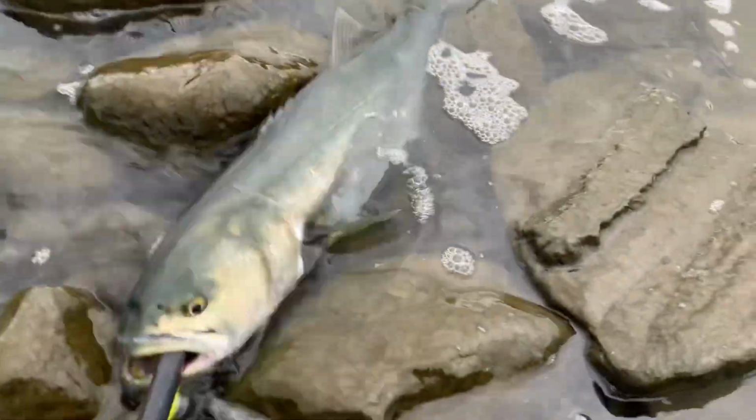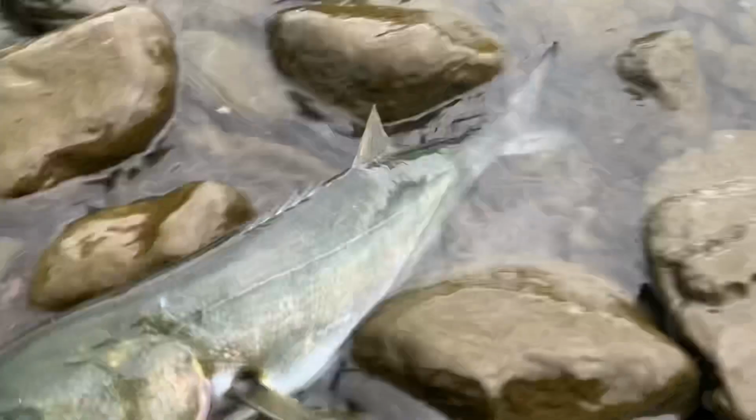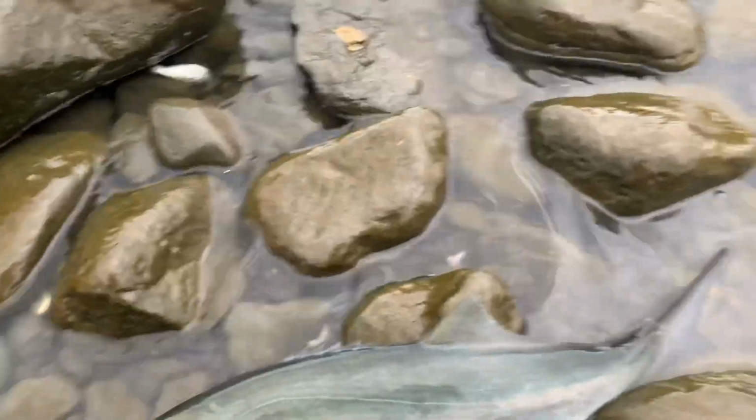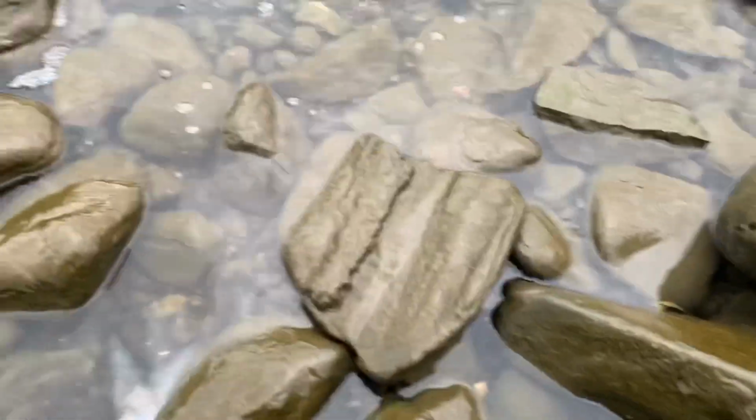All right, we're back here with my buddy. My nice 10-pound bluefish that we caught. I have to get him back in the water a little deeper than this. So, to another spot. I think I'll get my feet wet if I do anything here.